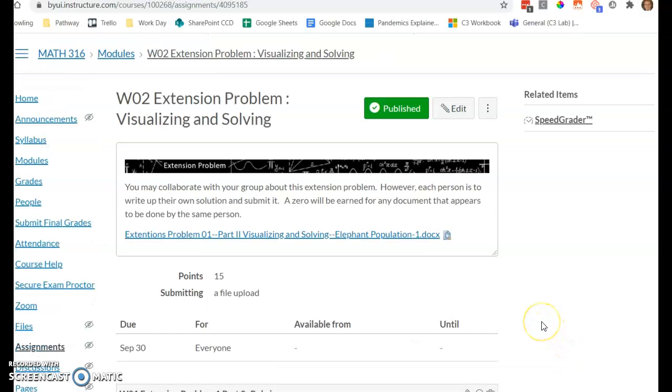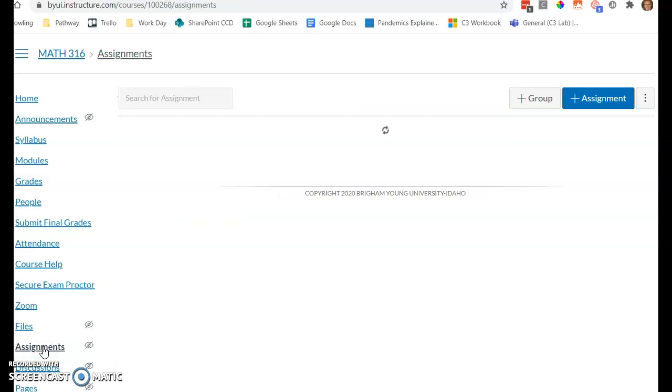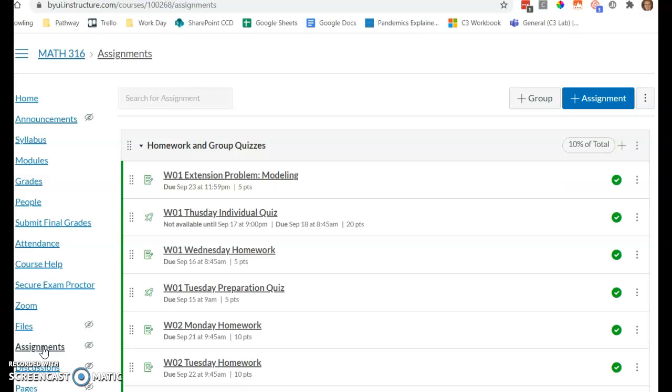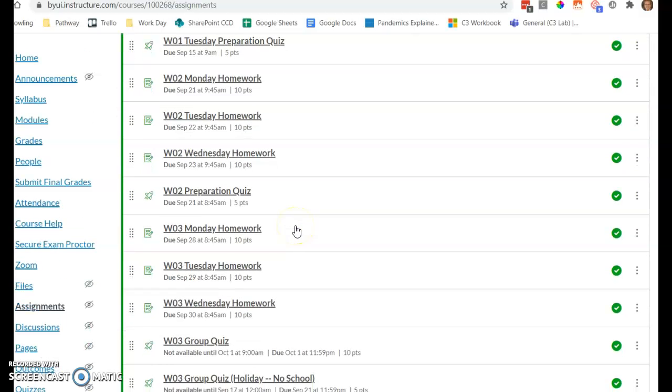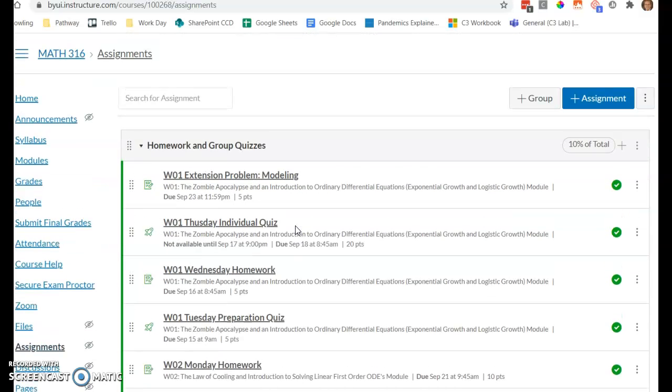Now, concerning where to put assignments, we do not put assignments in assignments. I mean, from the student's point of view, we want it not to be seen in the assignments because the assignments, if you'll remember, has got all of your assignments, and some of them aren't even being used, and there's lots of them, and it's not in chronological order. So what we typically do is we turn off assignments from the student's view. We don't allow them to see assignments usually, but instead we put them into modules.